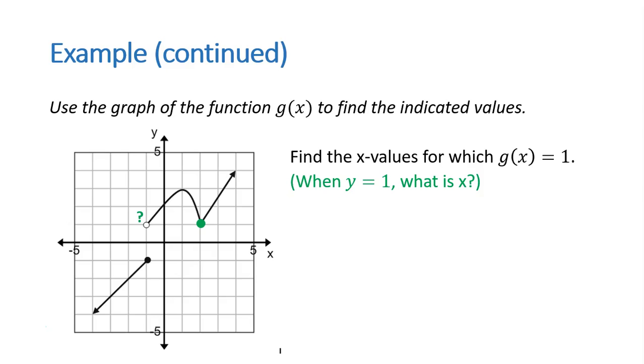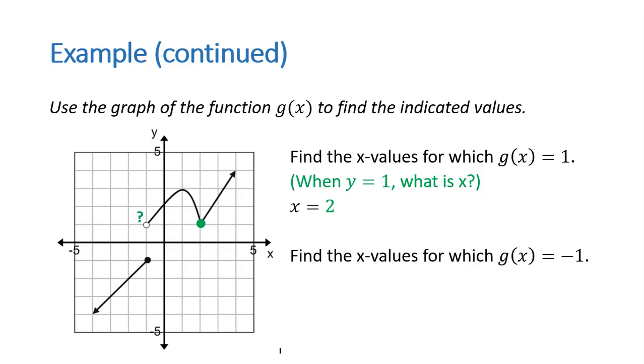So that hole is there to indicate that we can get really, really close to that point, and as soon as we get there, we have a jump. We have a break in the graph. So even though it looks like y equals 1 at that particular spot, there isn't actually a point there. So we don't include that x equals -1, the matching x coordinate at that spot, as part of our solution to this particular question. So x equals 2 is the only solution for which g of x is equal to 1. Let's try another one.